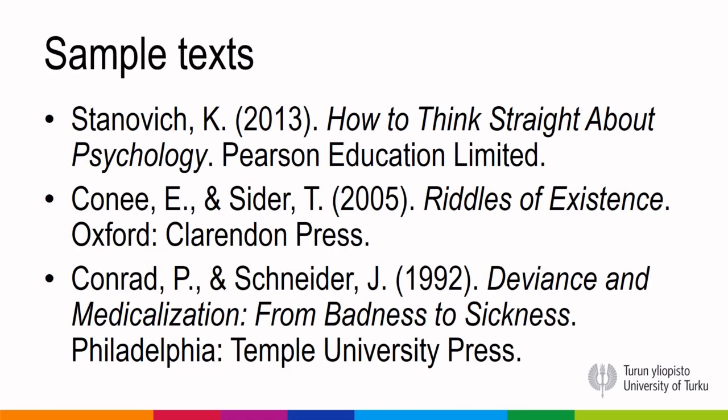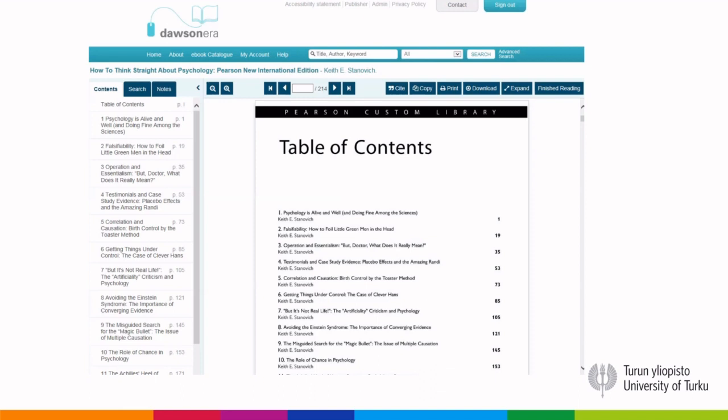These are the sample texts that I've grabbed to practice SQ3R with. These are actual texts that students have asked for help with, that they've been using. So we've got psychology, we've got philosophy, and we've got medicine. These are 3 different books that we're going to look at, and they are e-books so that I can show them to you on a screen. In real life, you may have a physical book, but try to imagine the same process but with a physical book, your own text. So now that we've talked about SQ3R, we can look at an actual text, right, and see how it looks in real life.